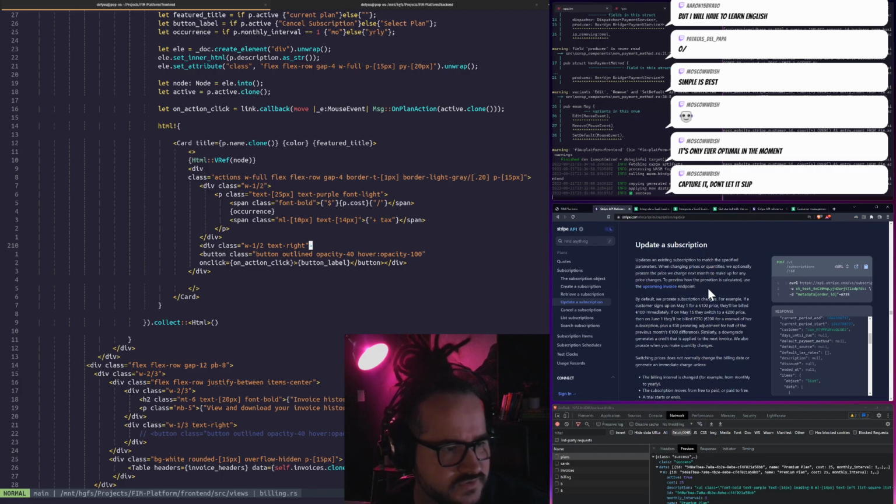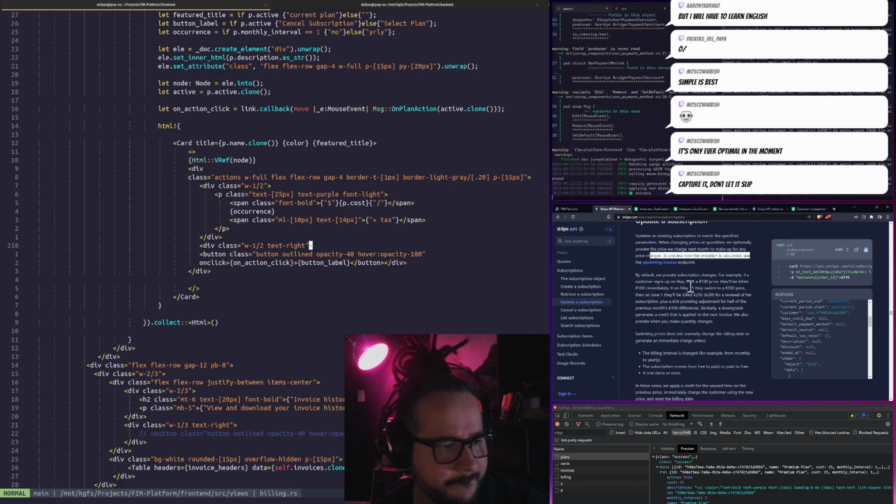The price we charge next month to make up for any price changes. Also, they don't prorate at that time, they only prorate the next month. For $100, they'll be billed $100 immediately. If on May 15 they switch to the 200 price, then in June they'll be billed $250. Okay.